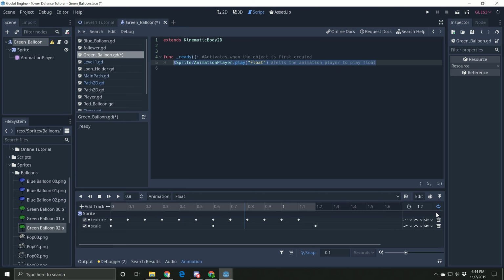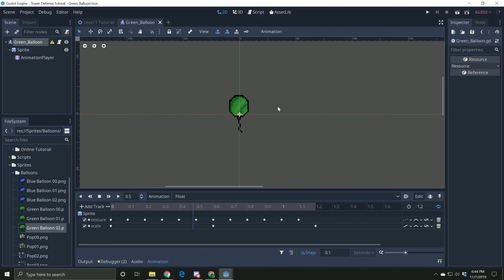Now, since we hit this button here that says repeat, it will cause the balloon to keep playing over and over. Save our scene, and we are going to navigate to our level 1, this other scene we started out with.